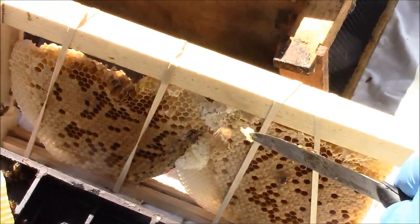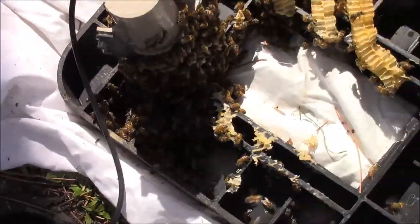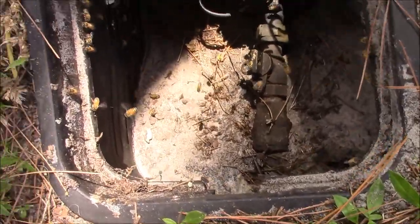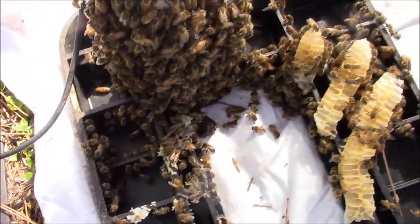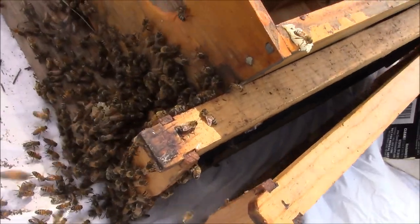I got some right here framed up already. And then we got some bees here. So stay tuned. Okay folks, so welcome back, and we are getting some progress here. I got all of the comb pieces out of the meter and secured in the frames. So we have a few bees. We got most of the bees here. And we got a nice congregation here on the box.